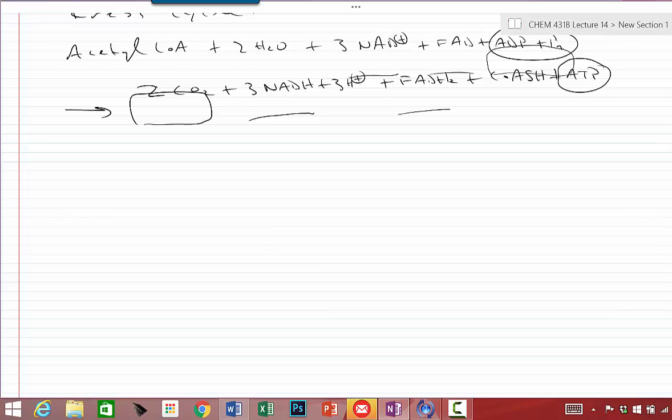Okay, how does this work? You have a base that comes from the enzyme. It's going to remove that proton from the alcohol. You're going to create a double bond between that oxygen and that carbon. And then you've got this hydrogen with 2 electrons leaving. What's the name of a hydrogen with 2 electrons? Hydride. And so we call this process a hydride transfer, right? So we got hydride transferring onto the NAD+.